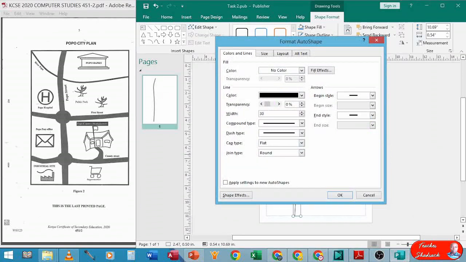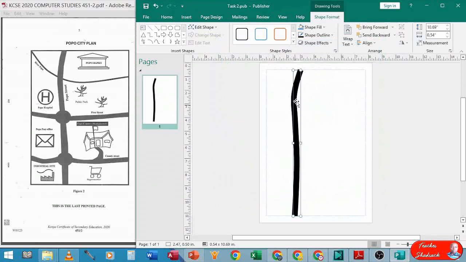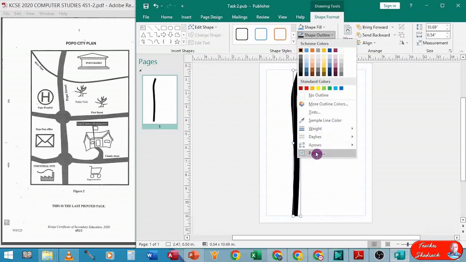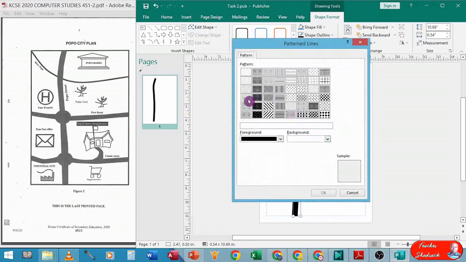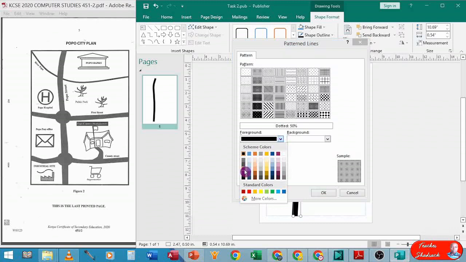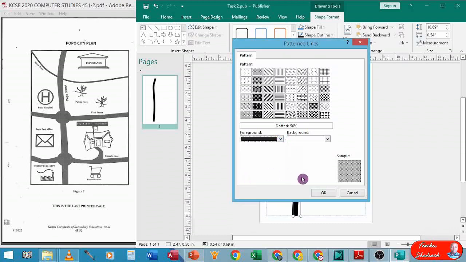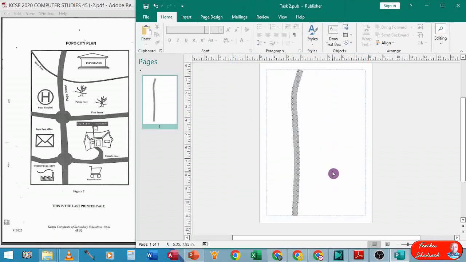I see whether 30 is okay. 30 pt. So to me, that looks almost perfect. Yes, the thickness is quite appealing according to what I feel. Then I can choose pattern and think of what is the best pattern to use here. The pattern that is used on the paper might be something close to that. And then instead of a black foreground, I want to change it to a dark gray foreground, plus white background. So there's my road.